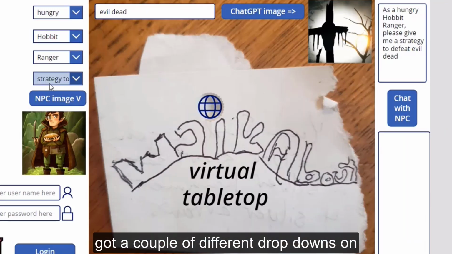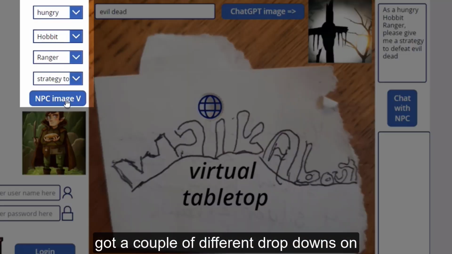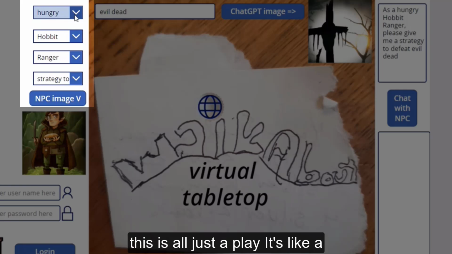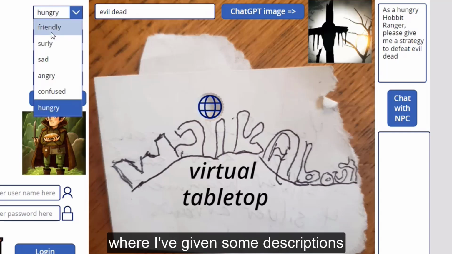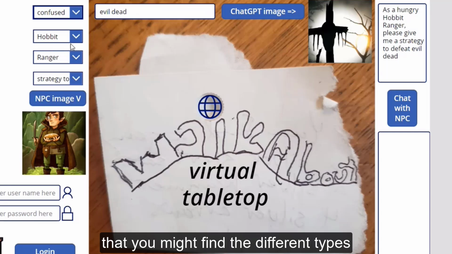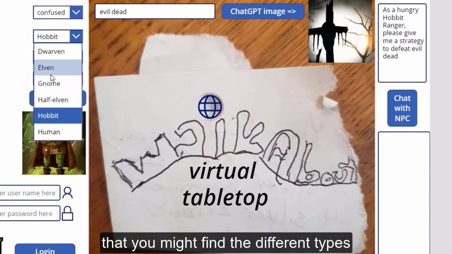I've got a couple of different drop downs on the left side of this screen here, and this is all just a play. It's like a sandbox that I have up, where I've given some descriptions for the different types of states that you might find the different types of characters in.